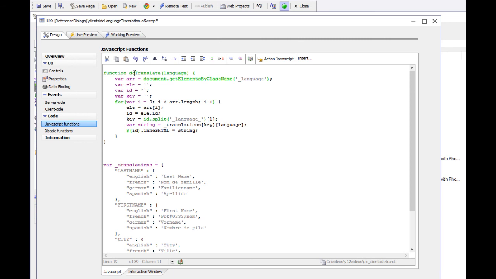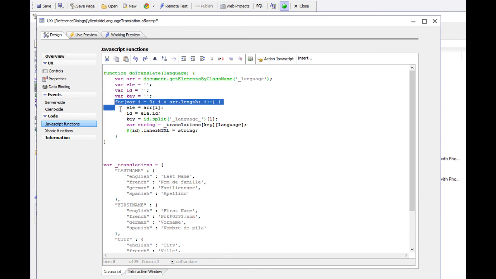This function starts by getting an array of all of the elements that have a class name of _language. As you recall, when we defined the spans for each of the strings that we wanted to translate, we gave them a class name of _language. So we now have an array of all of the elements that we want to translate.